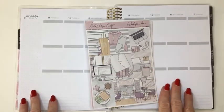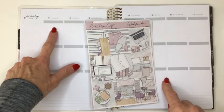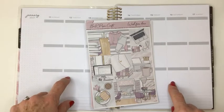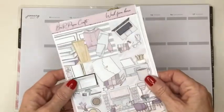I've missed you guys. I'm going to be doing a plan with me for the week of January the 11th to the 17th in my Recollections Vertical Neutral Planner. I'm actually using two of them this year, one for memory planning and one for pre-planning. And I'm going to be using this kit from BnR Paper Crafts.